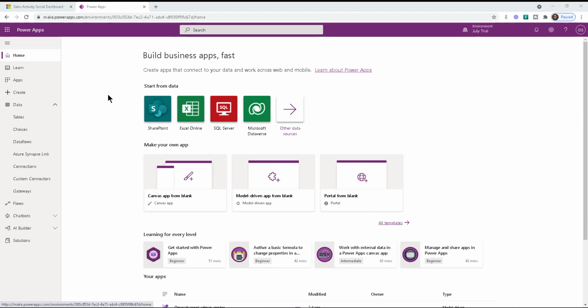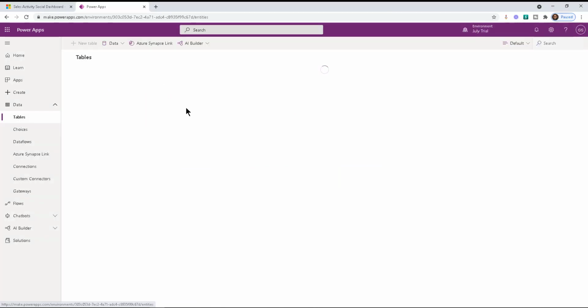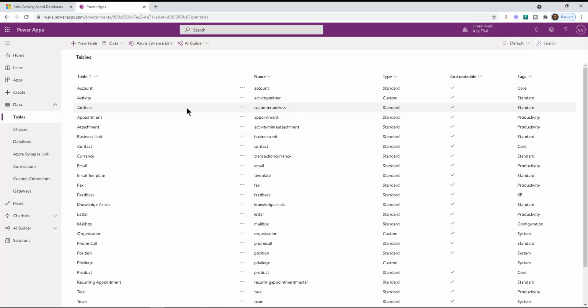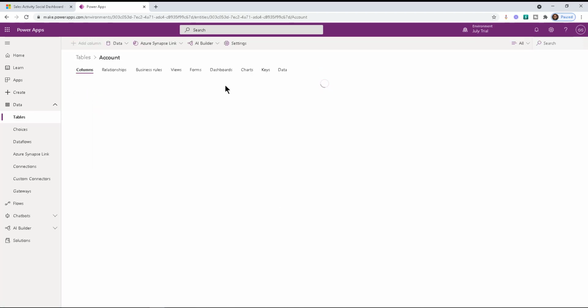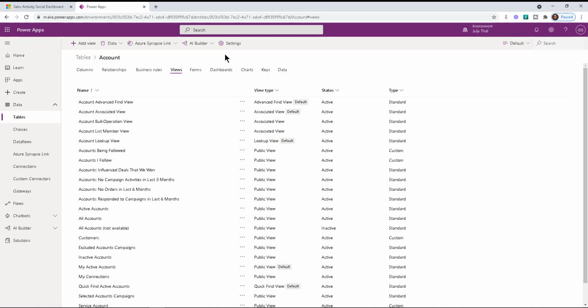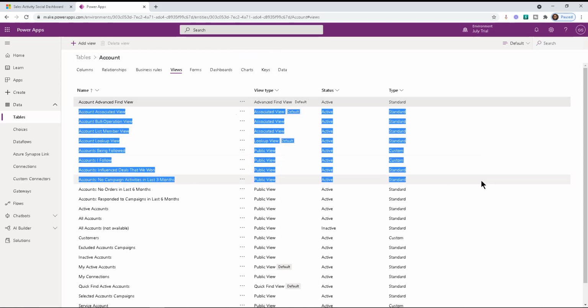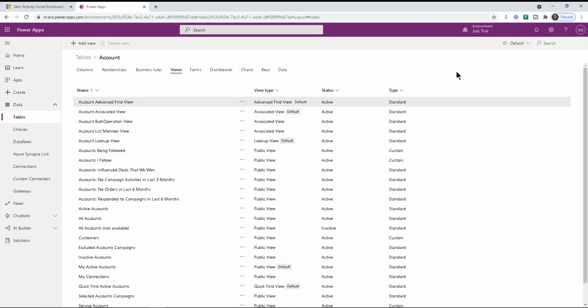So they're online. They're using the Power Apps Maker. So if you go to the Power Apps Maker, as you can see, I'm just going to pick account because it's the first one, and I go to views. When you get a list of all the views available, and this is not their environment, this is just a trial environment, there's really no export button in here. You can't even select them. There's no way to really easily export the list of views that are out there for an entity.